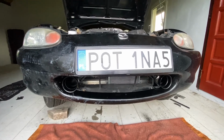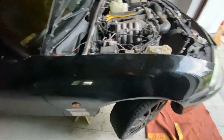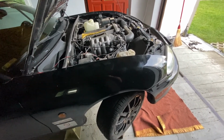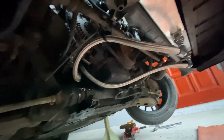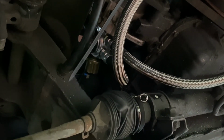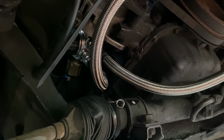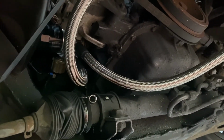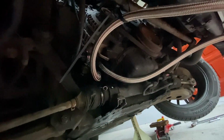So this is the next day and the work is finished, because I didn't have time yesterday to work on the car and film it because I was in a big rush. Yesterday I finished the cooling system, but today when I was on the drive, I had a small leak from the oil pressure sensor over there. I took it out and screwed it in once again with special tape to prevent leaks, and I'm gonna go for a small ride to check if it's working or not.